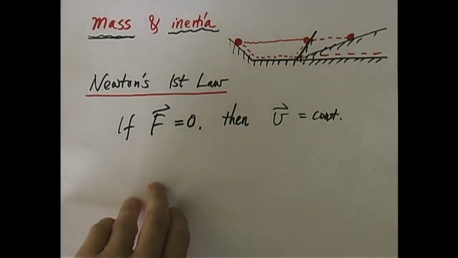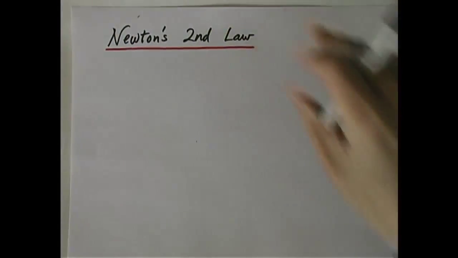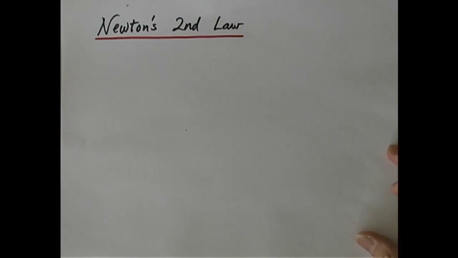All right, now let's look at the so-called Newton's second law, the most important of Newton's three laws. Newton's first law says you don't need a force to maintain motion, because motion maintains itself due to inertia. So now the natural question is, if you don't need a force to maintain motion, what do you need a force for? Once you do apply a force to an object, what's going to happen?